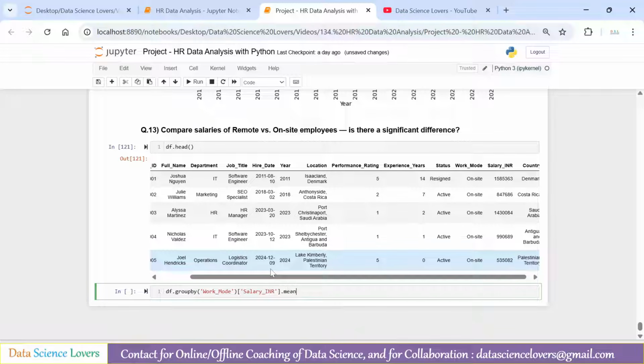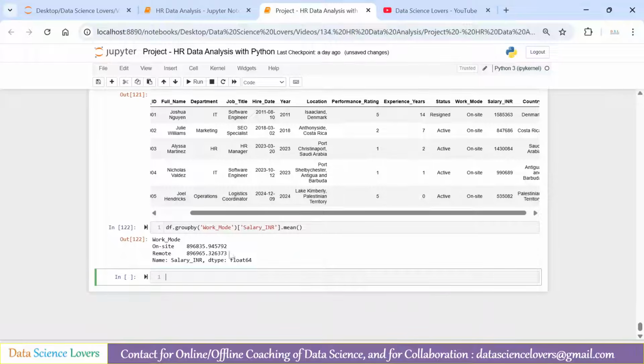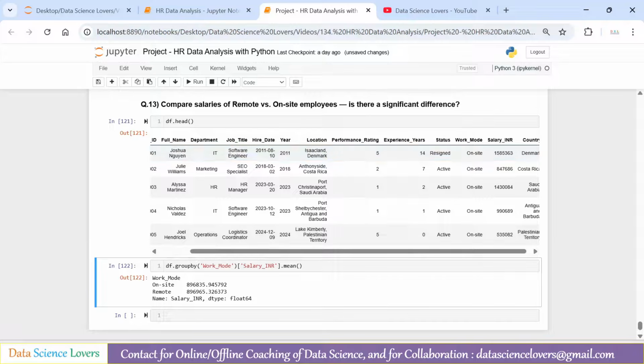On this we will use the mean function to get the average salary for different work modes. When we have on-site, the average salary is this one, and when we have remote, the average salary is almost the same. So there is no significant difference whether the employee is working remotely or on-site.